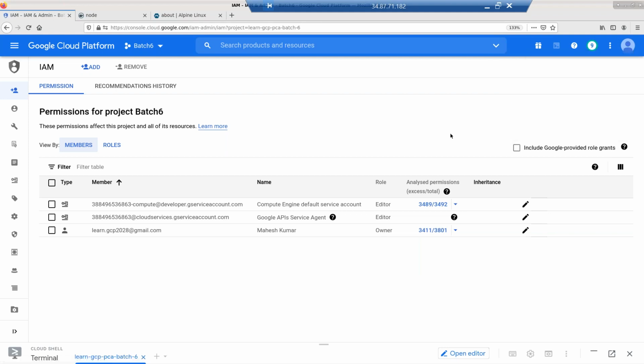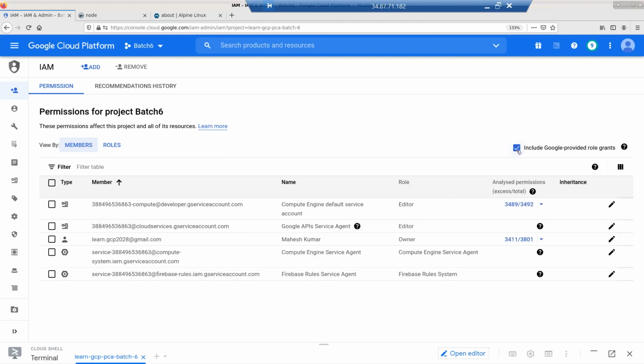That's it. Only three entries, but there are a few other hidden entries which you don't see by default because there is a field which they have enabled here. Previously you were able to see everything, but now Google has made it a good step, because sometimes people out of curiosity come and delete this account. It's going to create trouble. So what they have done is put a filter.